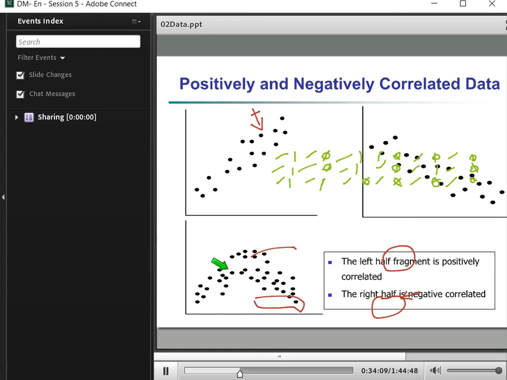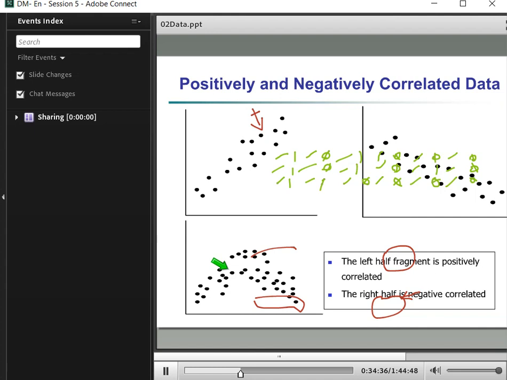Someone, Ahmed Muhammad, says that there are two parts, positive and negative. No, there are not two parts. Correlation is a value between -1 and +1.